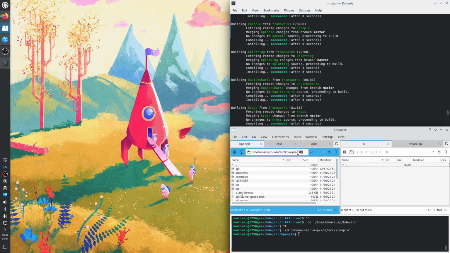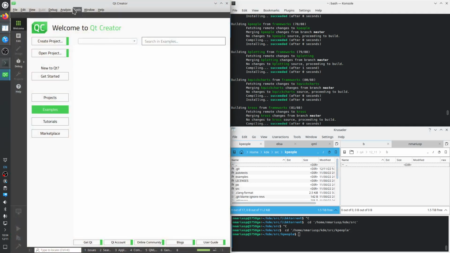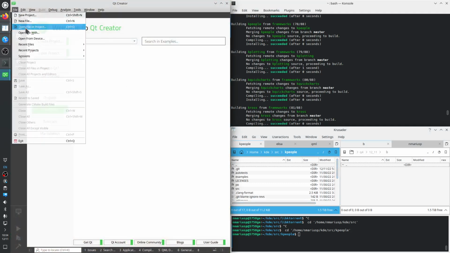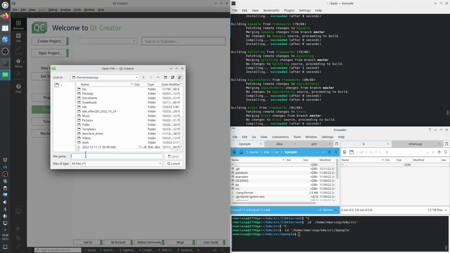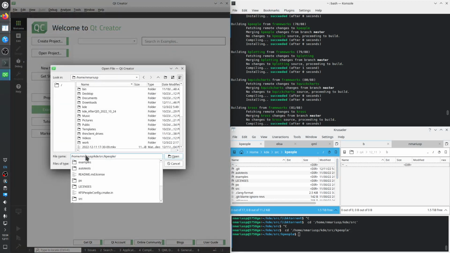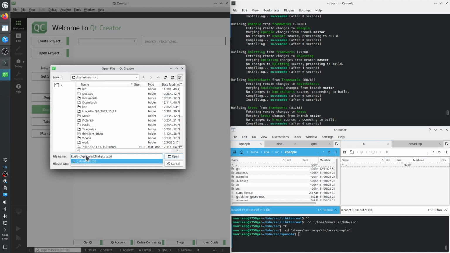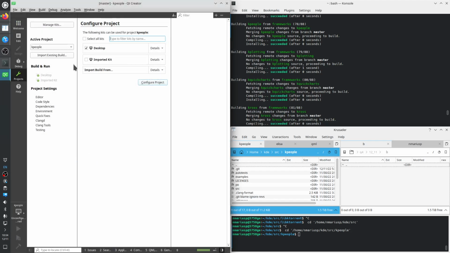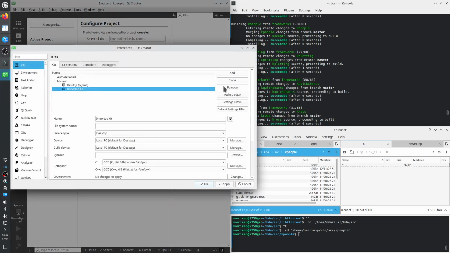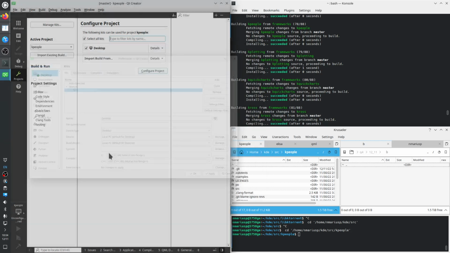Okay. I copied the directory where kdesrc-build did git clone. Open Qt Creator. Open the KDE Git repository, which was built using kdesrc-build. So I select the CMakeLists as the project file. Then I go manage kits, remove the wrong one.